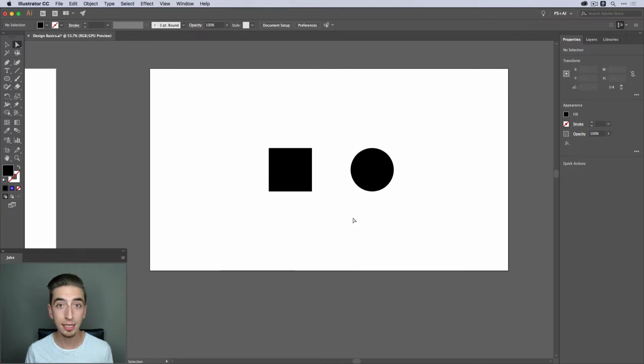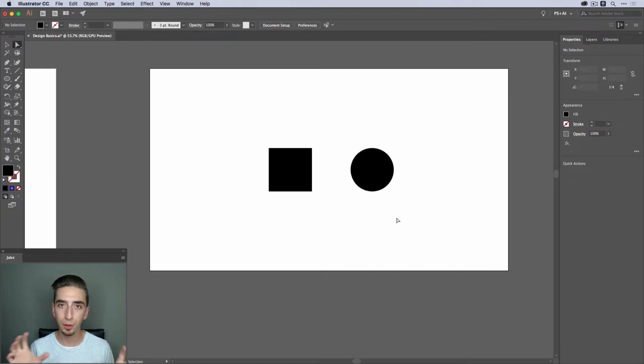They're the same size, but because they're 2 different shapes, one has 4 corners, one is completely round, they have different personalities, and you can use that to your advantage in your design, using that contrast to give personality to your objects. And again, it doesn't just have to be these simple geometric shapes. You could swap out the square with a car and the circle with a hot air balloon, and putting those 2 next to each other is going to create a contrast because one is a land vehicle and one is something that flies in the air. And those 2 objects are very different shapes.